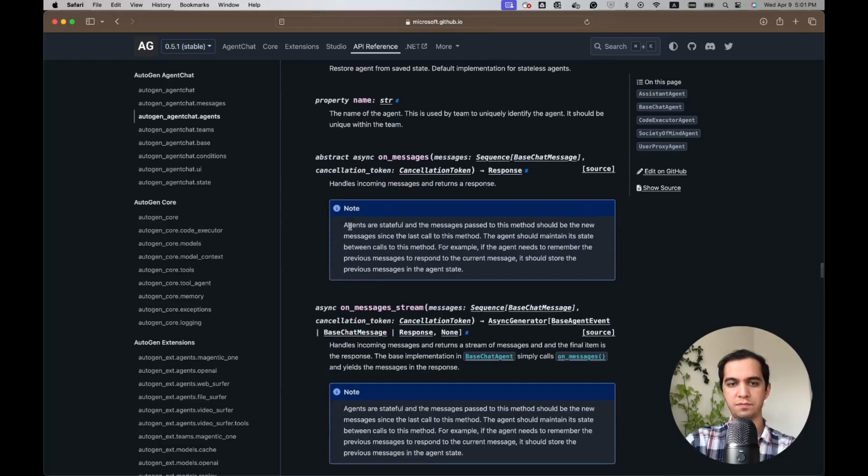Yeah, this one. So as you see, it gets a sequence of messages, a list of messages, and also a cancellation token. I will talk momentarily about what is cancellation token, and then it will return the result as a response. So, well, the messages is clear. We need to pass a sequence of messages. Well, right now we have just one message. We have one input. And then it also gets a cancellation token.